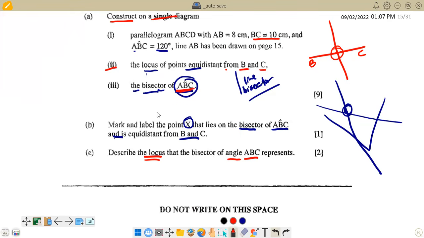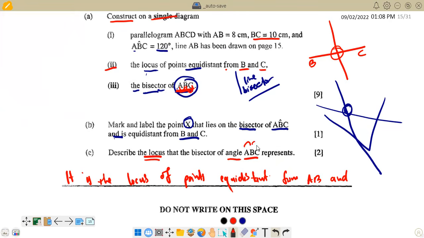So we are now going back to our locus. Remember, the one that bisects an angle is the locus of points equidistant from what? From the two lines. So it is the locus of points equidistant from AB. The sides that are creating the angle are AB and the other line, which is BC. So you take from that angle AB, BC. As you can see, where the B is repeating, it means you bisected.